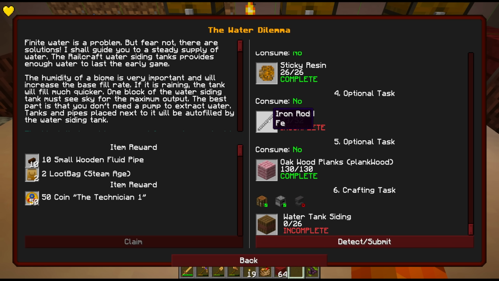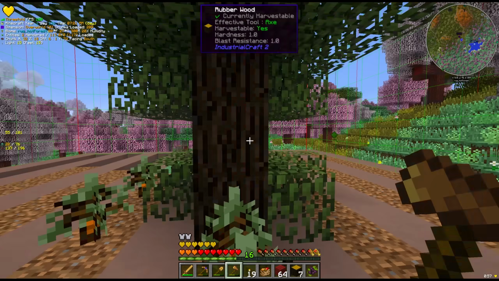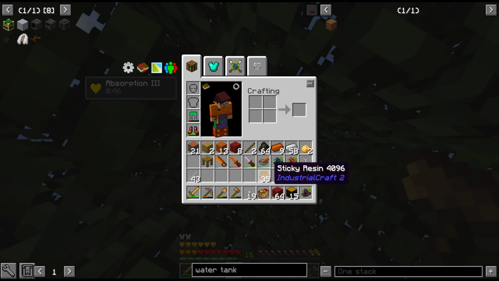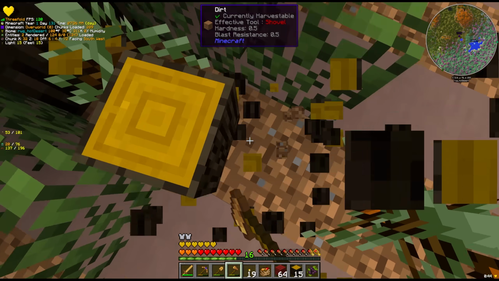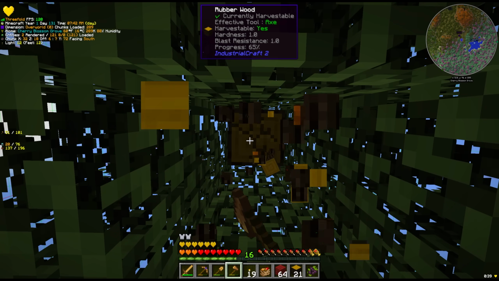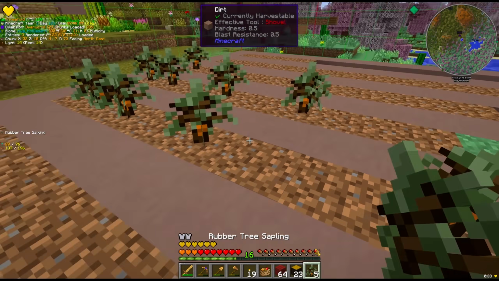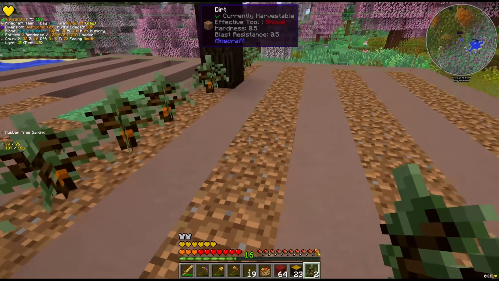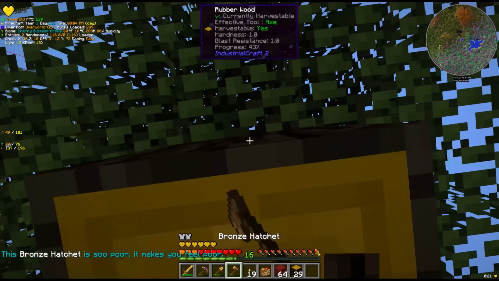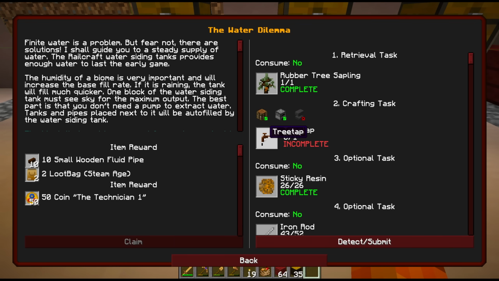We are going to prioritize a source of water. You may remember I mentioned this last episode, we didn't manage to get it. And the water tank is the reason we've been farming this rubber wood. We are after specifically sticky resin, which has a chance to drop from the tree. And there is actually a tree tap, which I find not to be worth it early game, because the durability is just garbage. So I find it's better just to chop the whole tree and just replant. Wow, that was fast.